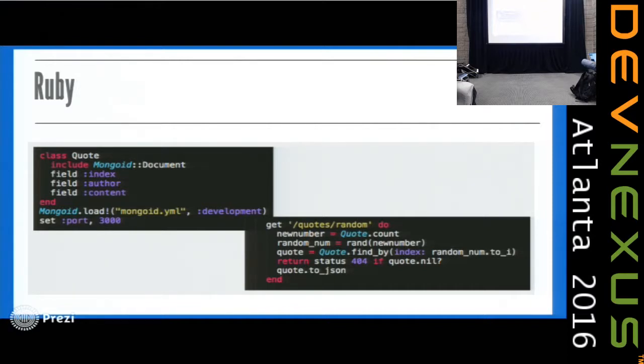Does anybody have any questions so far? Yes? What's the issue? Oh, right. So in Python, you would pip install -r requirements.txt. Sorry, that was a typo.